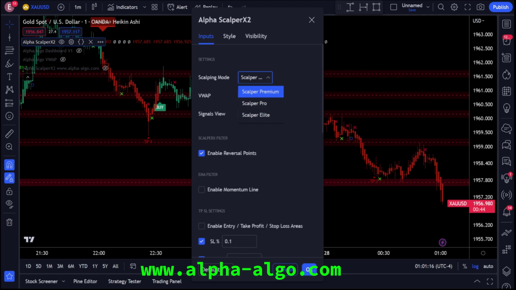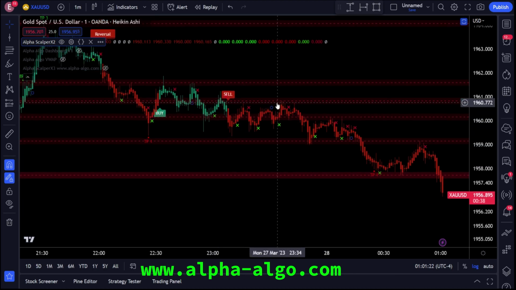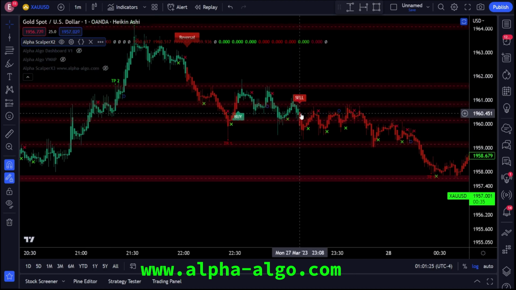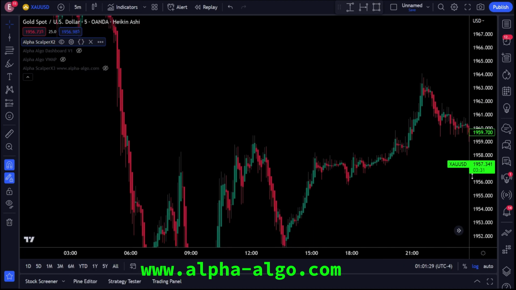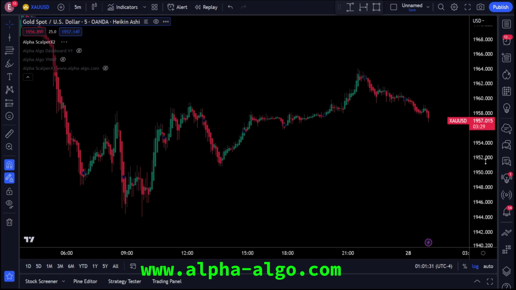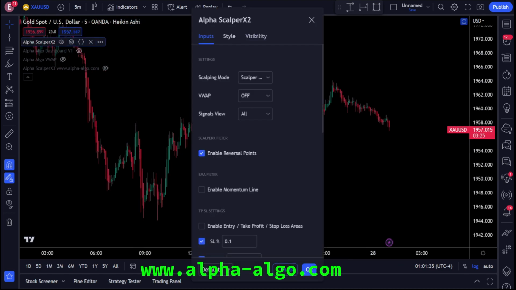Premium is pretty much a scalper's buys and sells. It moves really fast. It predicts really fast. So when the market is moving, Scalper Premium is the way to go, for example, right? But when it's not moving, when you're talking about consolidation, when the market is moving slowly and you have that kind of issue, Scalper Elite will be the number 1 choice.